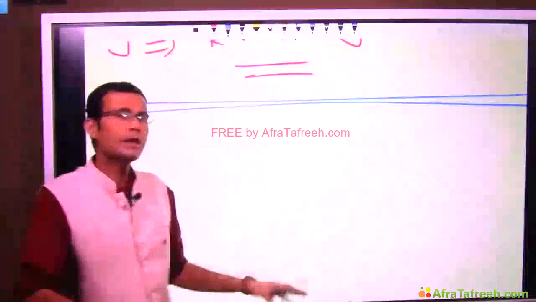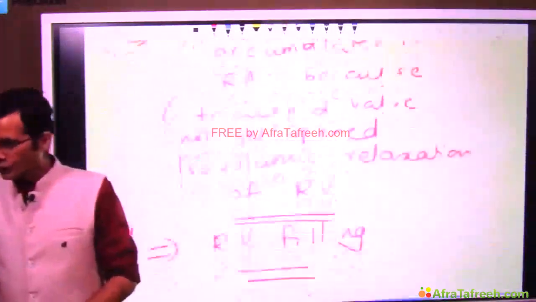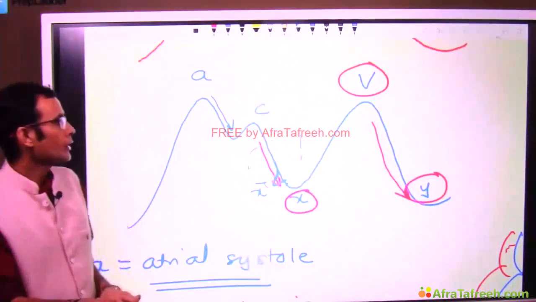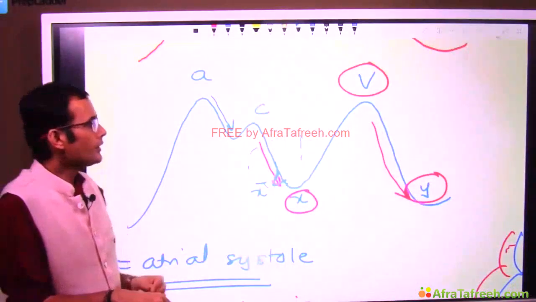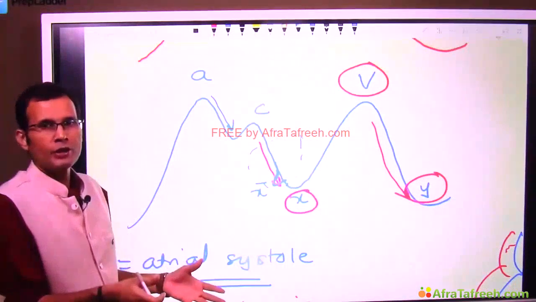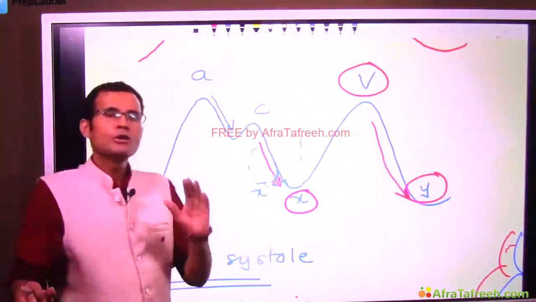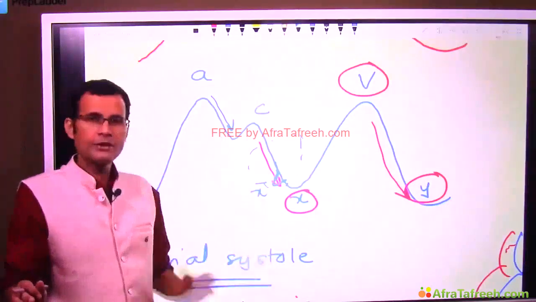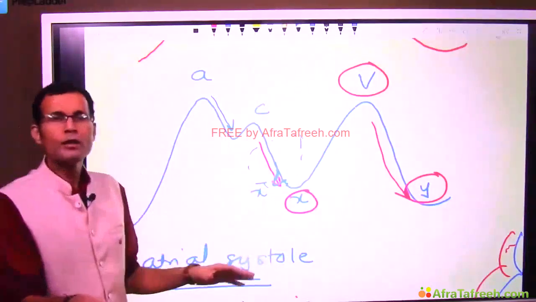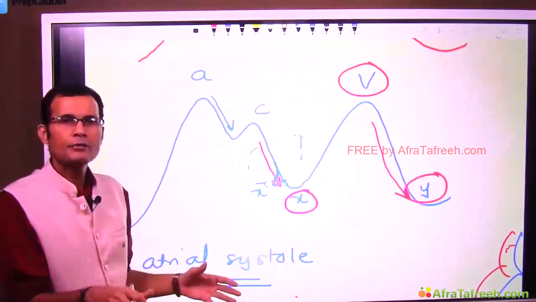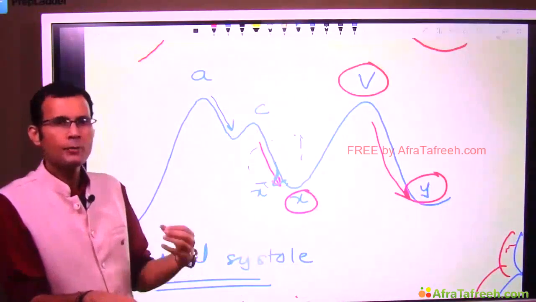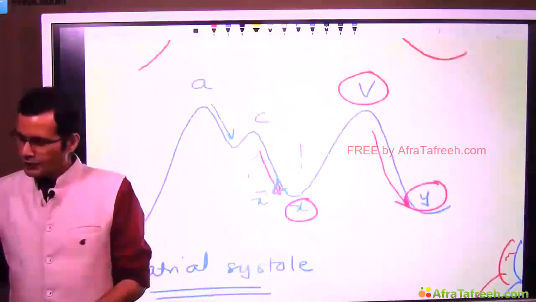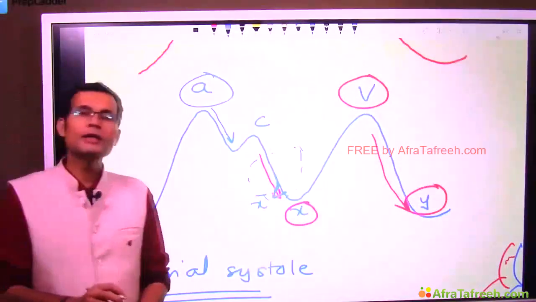However, these are the waves in the right atrium recorded over the internal jugular vein in the form of JVP. So that is one part. Now let's try to understand a few more things related to the JVP. I know JVP is discussed extensively in medicine, so to avoid overlap, I will only touch upon those areas which are needed as a part of pathophysiology. So what are those areas? For instance, A wave, the abnormalities of the A wave.